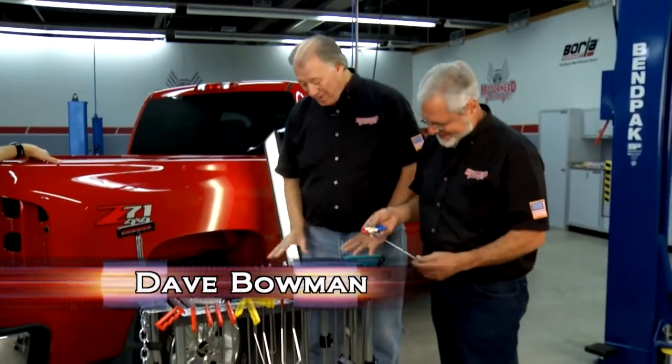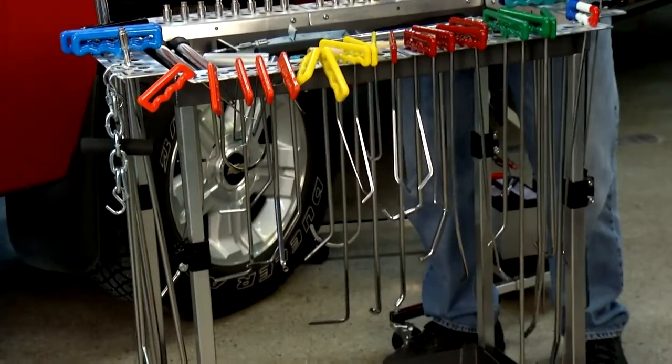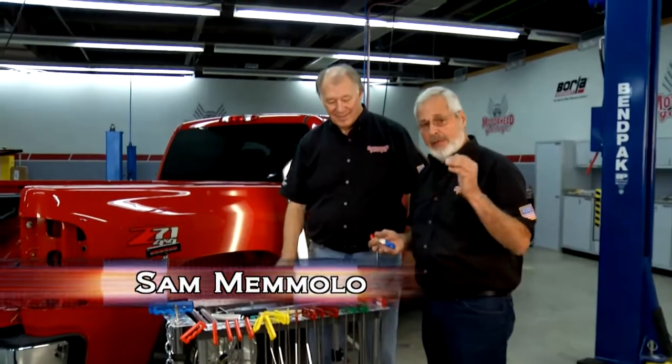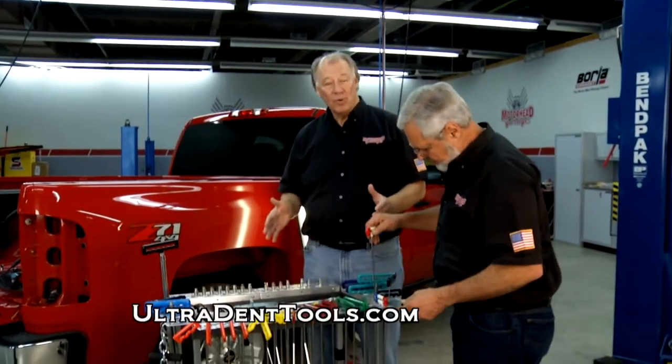Well, folks, what we've got here is a unique tool cart with some tools you probably haven't seen before. Yep. Now, these are highly specialized, and they have a purpose. If you have a vehicle that gets dented from hail or some other object, like you say, maybe a shopping cart or something, that dent will drive you crazy. As long as the paint's not broken, you don't need the conventional refinish. Well, it's called paintless dent removal is what it is.